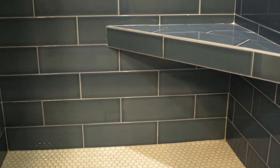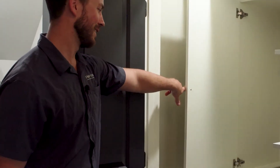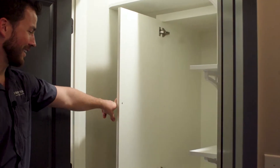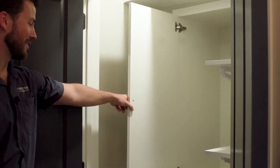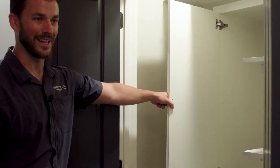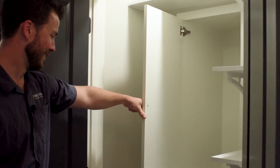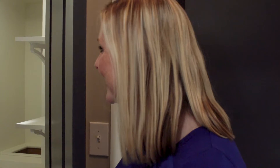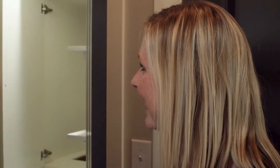One of my favorite things in this house is the laundry chute — something I have not seen since my great-grandmother's house when I was a little boy. Having it in your house is such a neat feature, very convenient for your kids. Maybe they can actually get their dirty clothes to the hamper now. It's a convenience feature, but it's also just a really cool feature. Everybody wants a laundry chute, so why would you not want one? It's perfect.